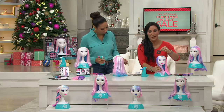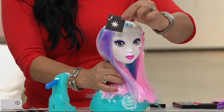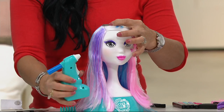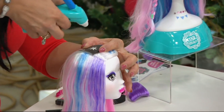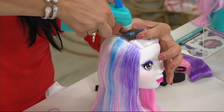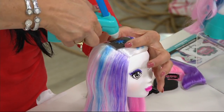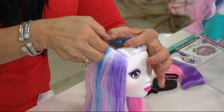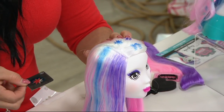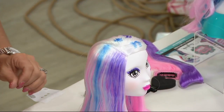We're going to place the stencils either on the head or on the face. This one I'm going to actually place on her head — it's sort of in the shape of a little star. So when I place this on her head, I simply pick up my tool, which is cordless airbrush, and then I'm going to spray down over it. You'll see that the color is beginning to appear on the head. And you might be wondering — once all these stencils and colors are in, is that forever? All this washes off with warm water. There's that beautiful star! You give her a good shampoo — actually you don't even need shampoo — and she's ready to go for a whole new style.